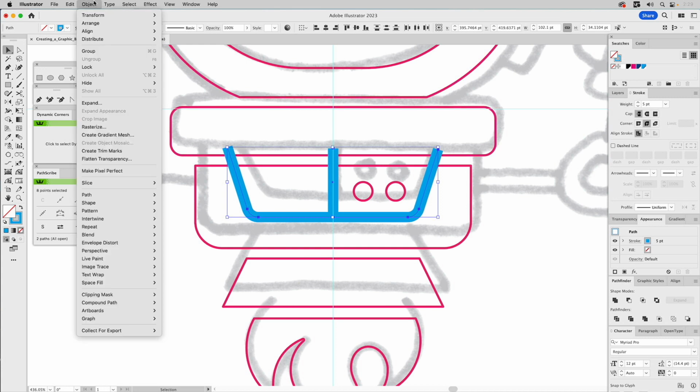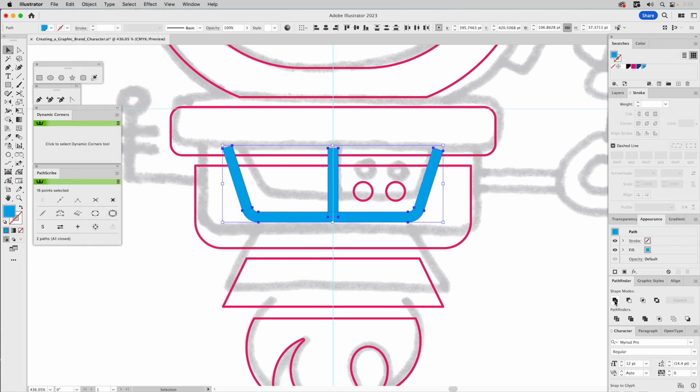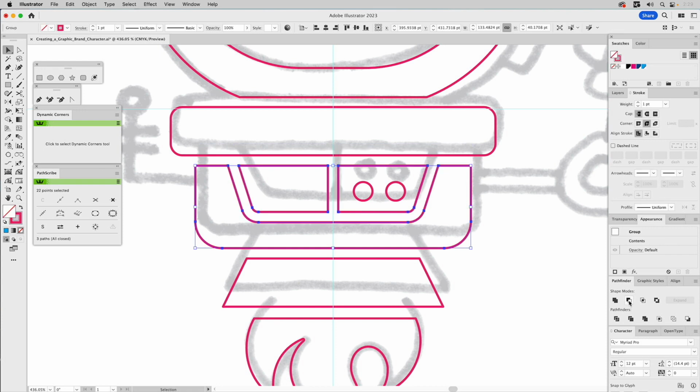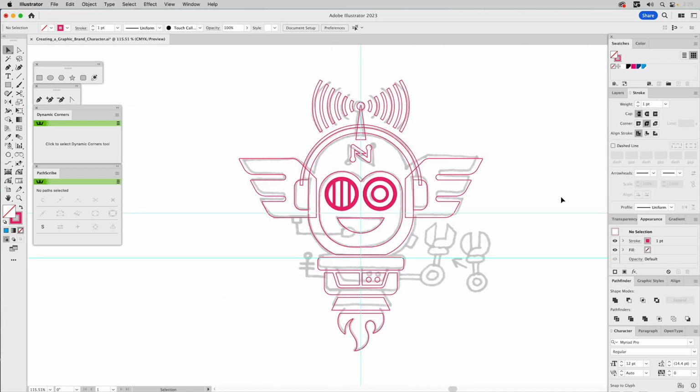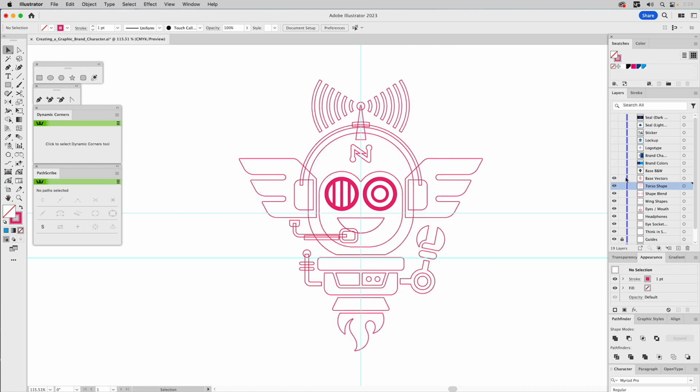And once I beef it up, now I'll just go to Path. I'll go Outline Stroke. Now I'll go Unite. Select this torso shape and minus front to punch it through, ungroup it. That way I can select elements and color them once I get to that stage. So this is how I would use geometric methods combined with strokes. They go hand in hand to create the base artwork. The final base artwork looks like this.